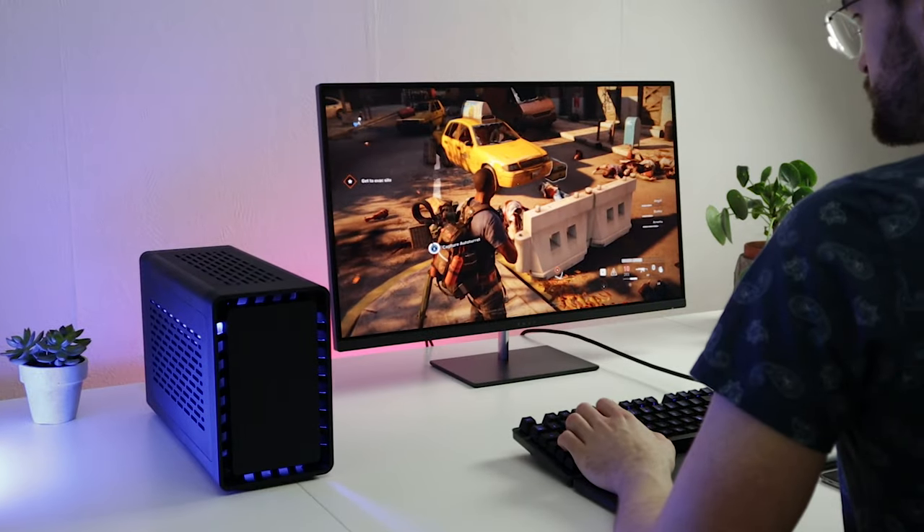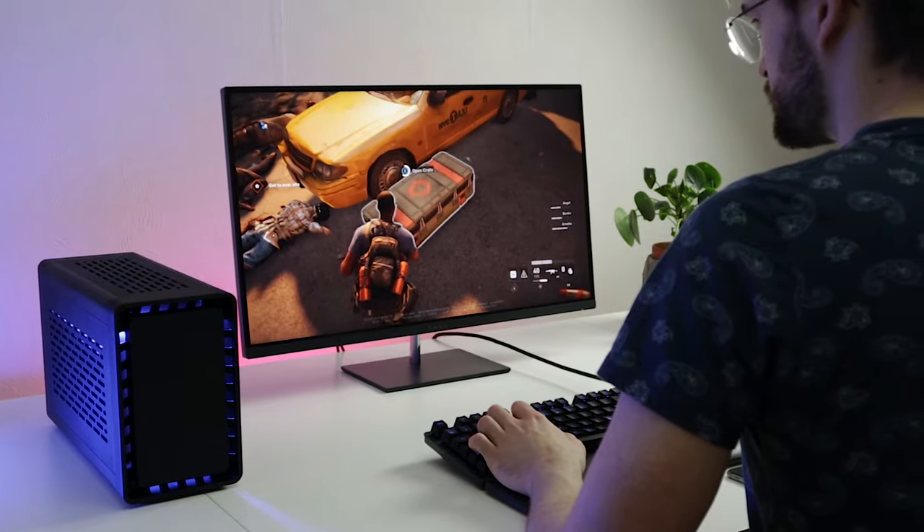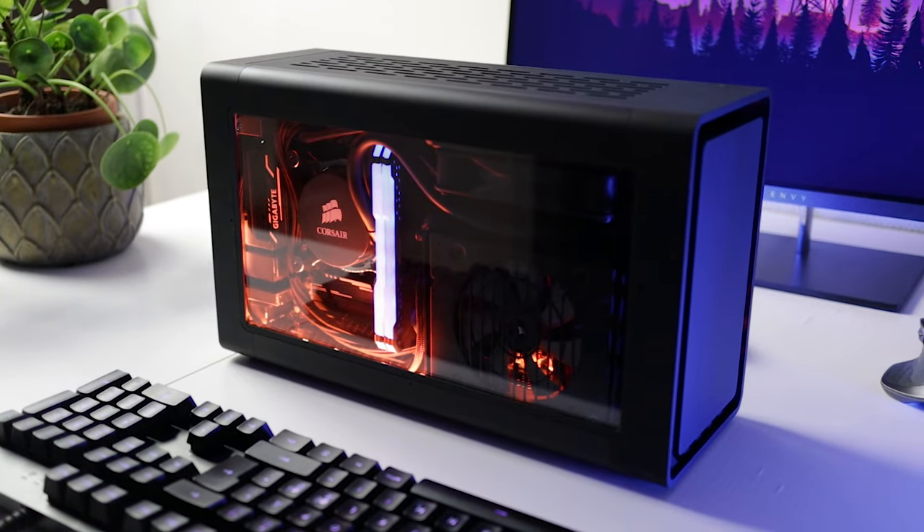If you're new here and don't know what Mjölnir is, basically it's a very compact, high-end mini-ITX case that lets you use full-sized PC hardware. It's still not out yet — we're launching it on Kickstarter on November 26th, 4 p.m. Central European time. If you back us in the first hour, you'll have a chance to win Mjölnir R, that is RGB, with both panel sets — performance panel sets and tempered glass panel sets.